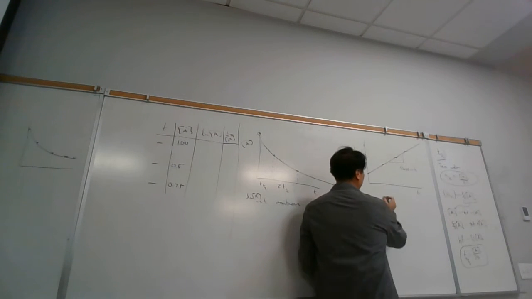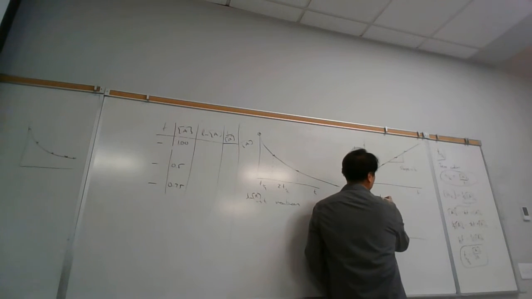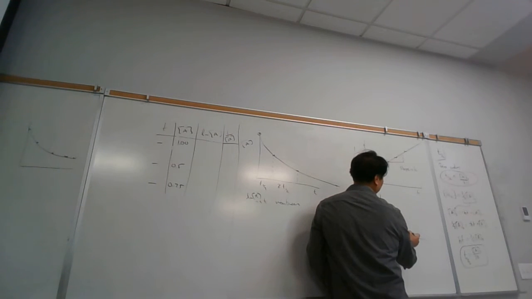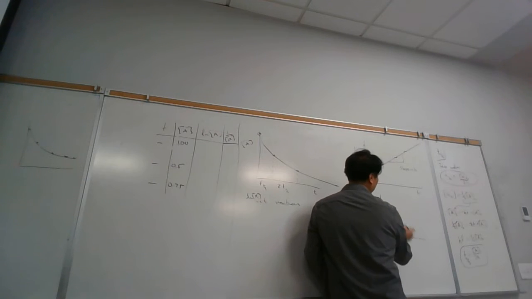So we can see that either in the plot or in the original data. If we do the first half-life here, the second half-life is going to take half as long. And the next half-life is going to take half as long as the previous one. And so think about it here.